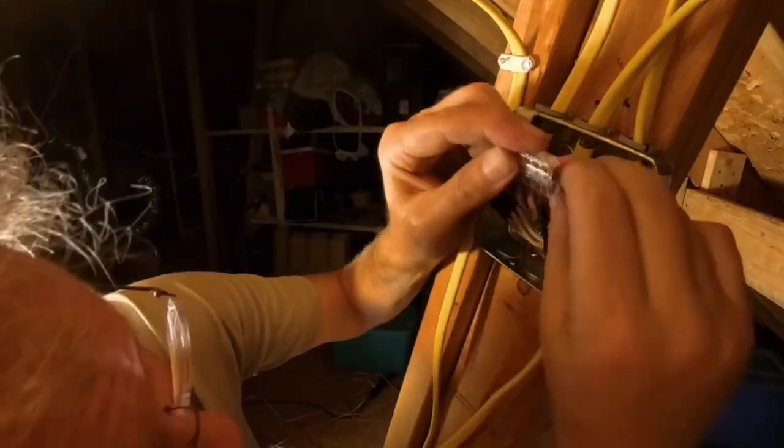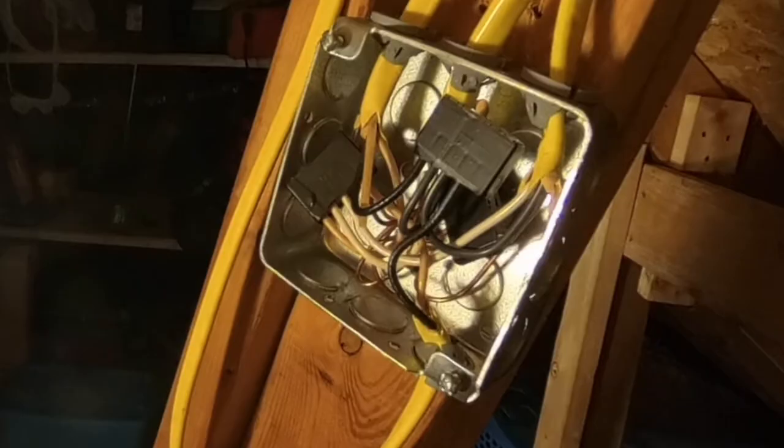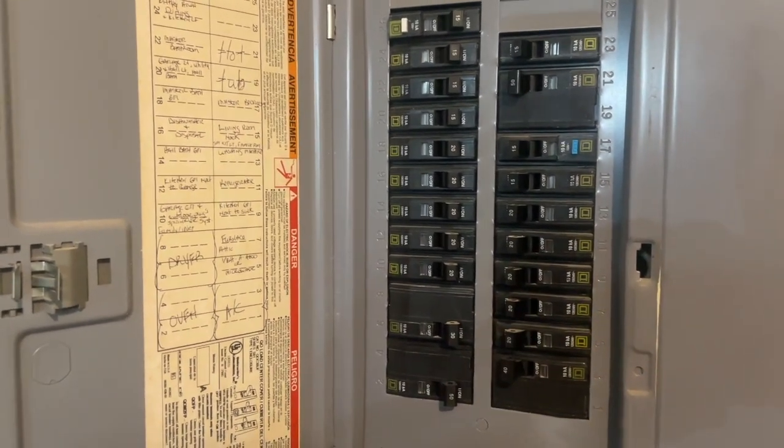I'm going to use a Wago nut for the ground wire this time in interest of saving space. The common and load wires are then connected and the whole mess is pushed into the box. I would put a lid on the box, but I lost it. The breaker is turned on. It didn't immediately pop, so that's a good sign.